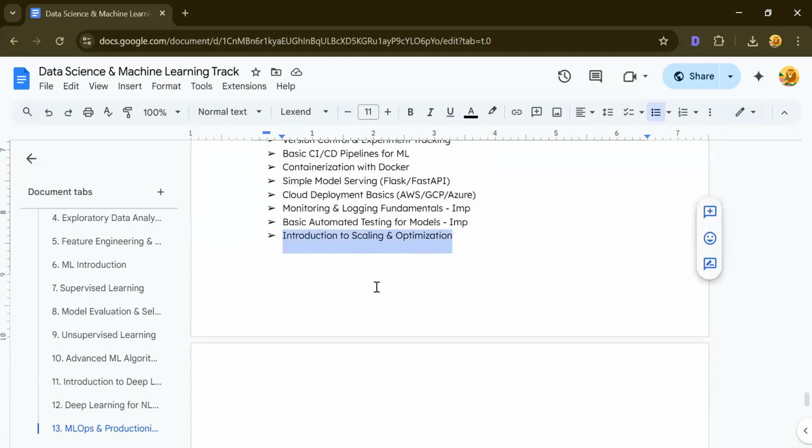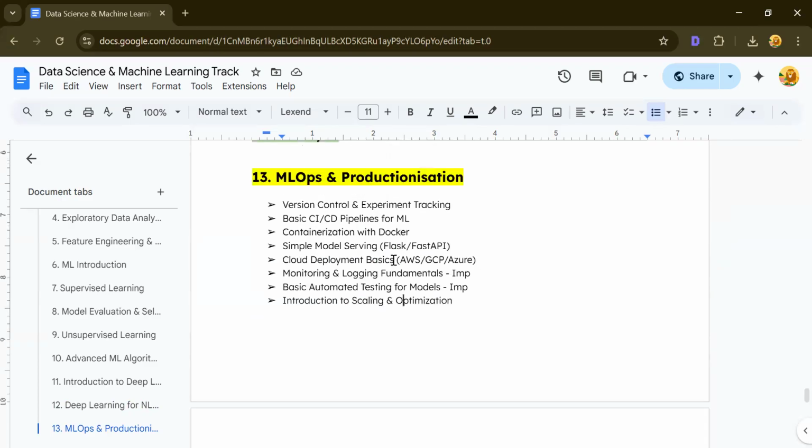And finally, we'll talk about Kubernetes clusters for scaling and optimization. Like we will deploy our model or endpoint on a Kubernetes cluster where we can perform horizontal and vertical scaling. We have load balancing, so our model doesn't break with the increasing load. And also to handle concurrency. Suppose 100 people at the same time are hitting our endpoint, our model should be able to serve that. So that is the core idea here. It may be overwhelming for you at the start, but eventually we will go through step by step.